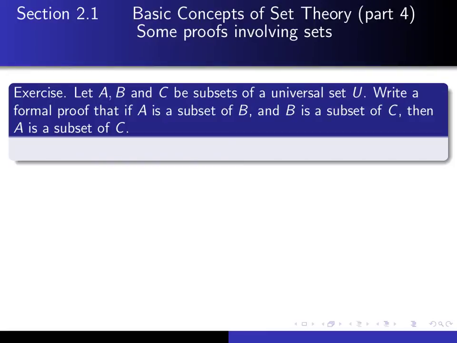Here's the first one. Suppose we have three sets A, B, and C. I want you to write a formal proof that if A is a subset of B and B is a subset of C, then A is a subset of C. So formal proof means it's best if you begin by writing it in symbols. Go ahead and write down what that says in symbols.